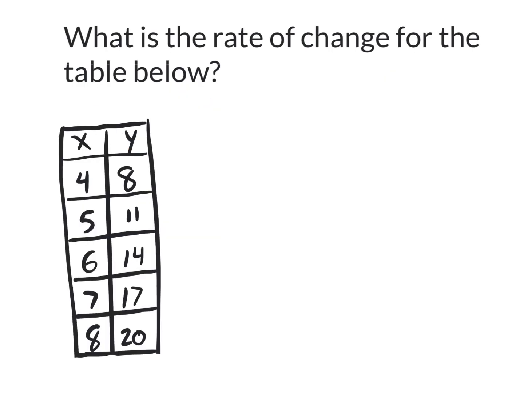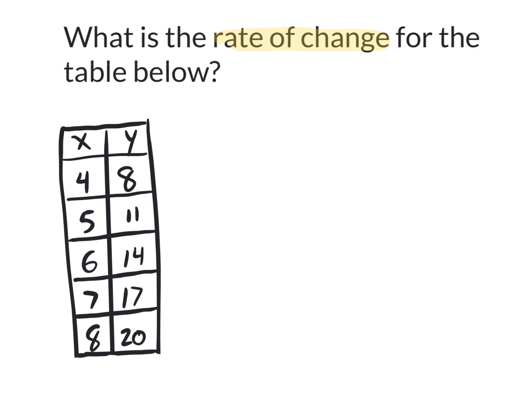What is the rate of change of the table below? Well, first of all, what is rate of change? That's the question. You can guess it. What do you think that is? It's how much it jumps when the other number changes. Okay. If 1 is like 3, 2 is like 6. How it changes? Yes, okay.